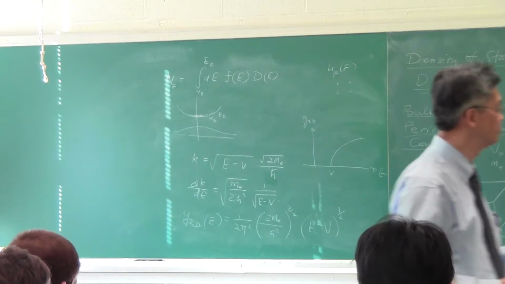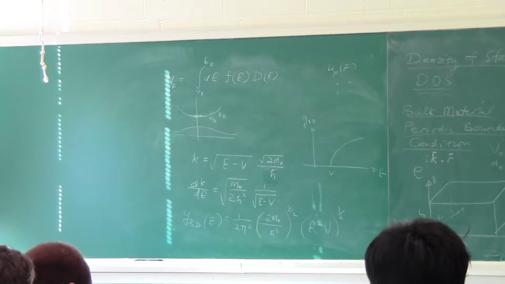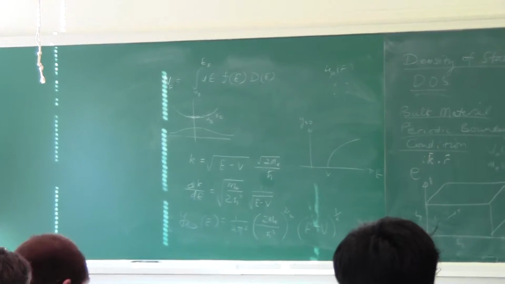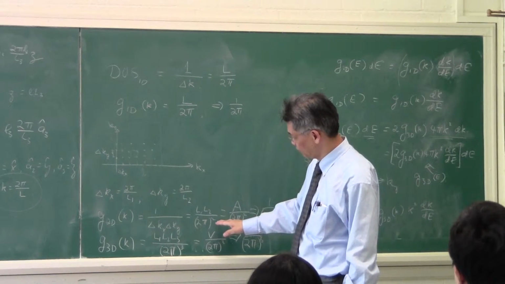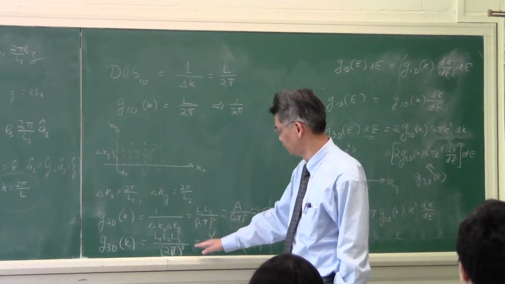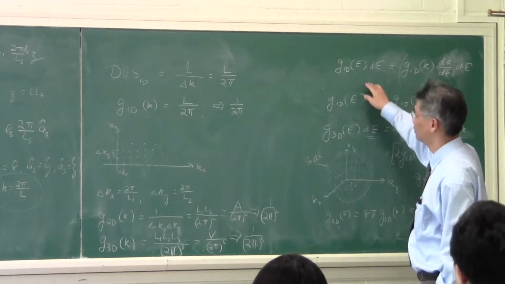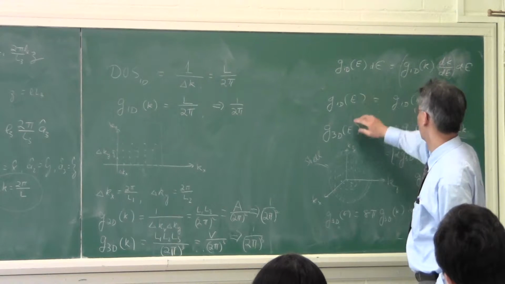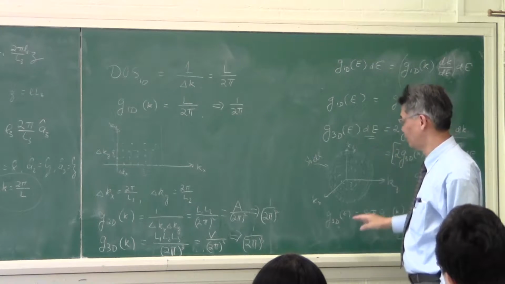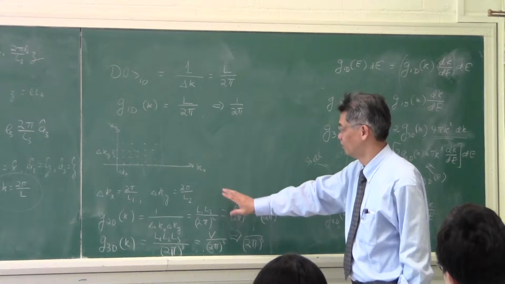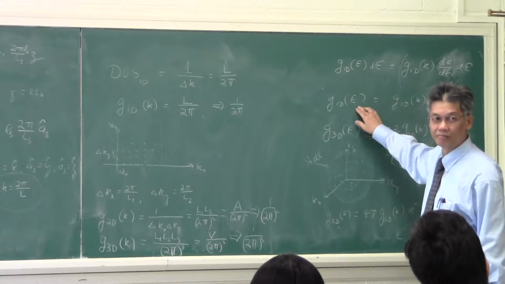It's the number of modes or number of states you have in the case of the first derivation per unit wave number. Okay, in 1D, 2D, and 3D. This will be per unit area of the wave number. This will be per unit volume of the wave number. And then we want to convert those to per unit energy in 1D. Actually, energy is just one value. Okay, energy does not have 1D, 2D, or 3D. So you need to map some of this thing from 1D, 2D, and 3D to 1D, because energy is always measured in terms of just a scalar number.